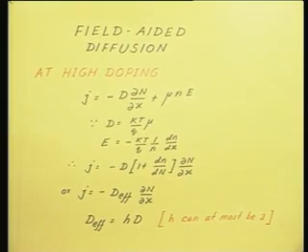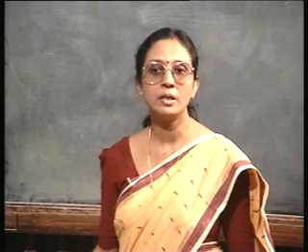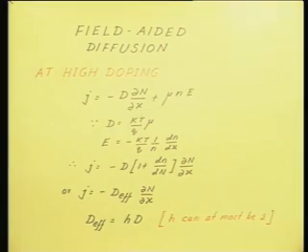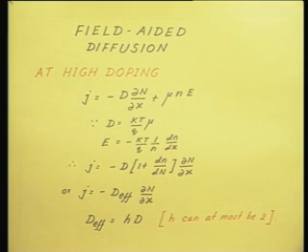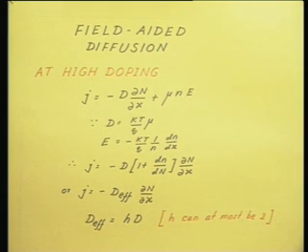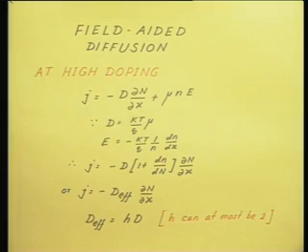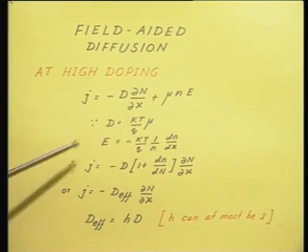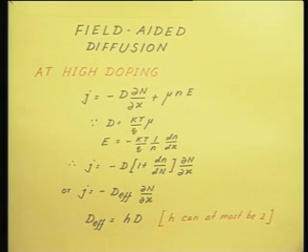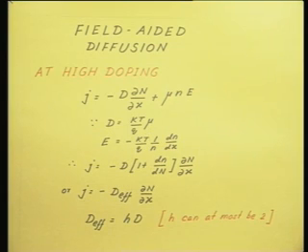But now, in addition to this concentration gradient, I have the beneficial effect of the electric field, and that is the second term, right. Mobility times electron concentration times the electric field. That is the drift component of the flux. The first component is the diffusion component, the second component is the drift component, right. Now, you all know Einstein's relationship, that is D is proportional to mobility, and this electric field can be expressed in terms of the electron concentration and the electron concentration gradient.